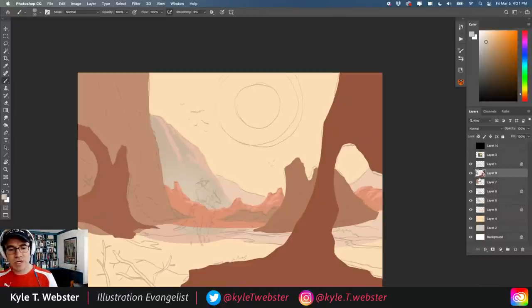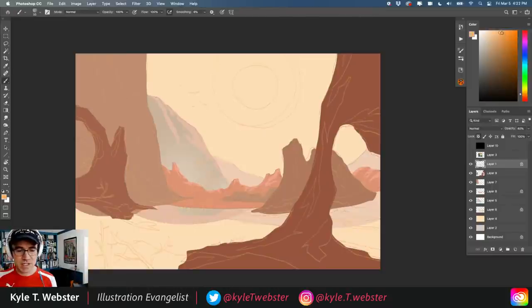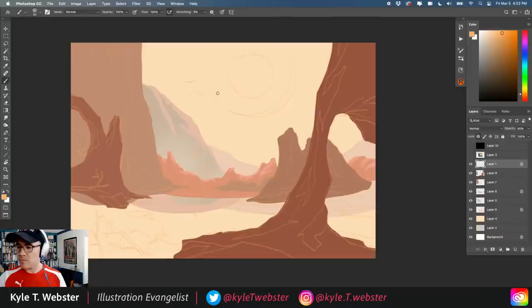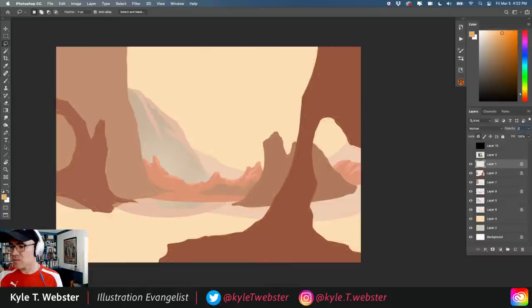We were over here on this shape to the right, this nice big rock shape. I'm going to take my sketch and lock its layer transparency, and change the color to yellow. See that? Now I can see what some of these cool shapes were that I drew in my sketch, because I want to mess around with those. So come inside that shape, make sure that it is locked, layer transparency. I'm going to knock my sketch back to 20%, just so I can clearly see what I'm doing.